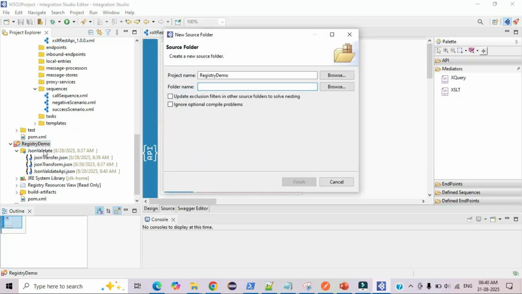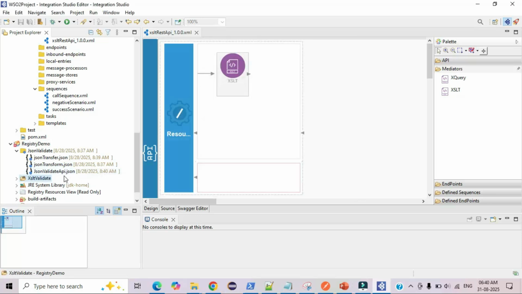One folder earlier we created for JSON validate. So this folder we will create for XSLT validate. So let me quickly add it here, XSLT validate, okay, and let me finish this one. After creating this folder, in upcoming videos we will add multiple types of XSLT file, right? So we'll use this folder for future reference. Instead of using the JSON validate folder, we separated one more folder. That folder we will use for multiple XSLT schema files we will drop in here.